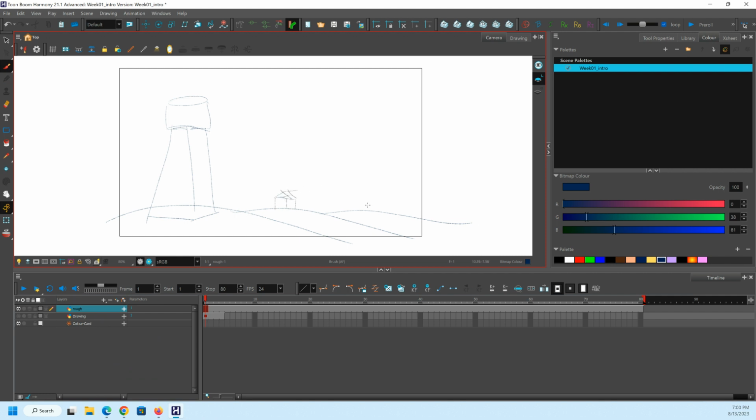I can use this, and this one's going to be tinier, even further down back there, right? And maybe my sun is going to be right there.